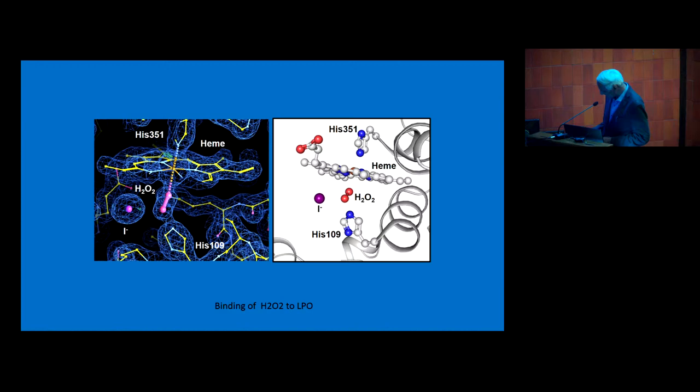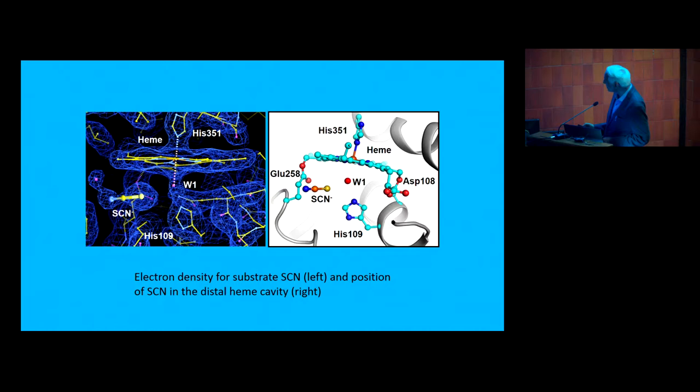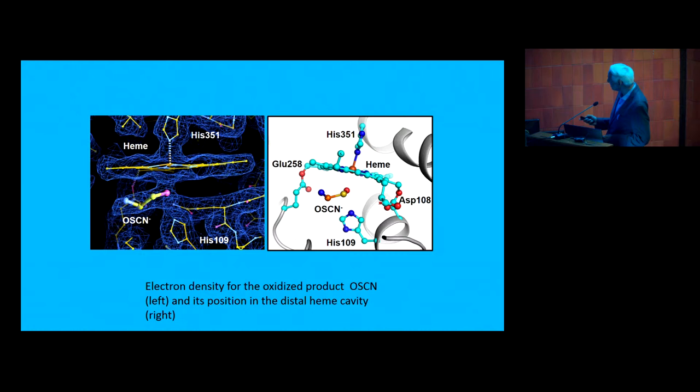Now, you check thiocyanate, a known substrate, and you get an idea as to where the substrate is actually located. If you had to eventually think of designing, here we are not talking about inhibitors but substrate. So you need to know how the substrate is bound and how it is held, so you can construct something which you can supply when there is a requirement of substrate. Then, when the product is not consumed, the product also binds here nicely, and you observe that. So that's all the knowledge you are gaining.